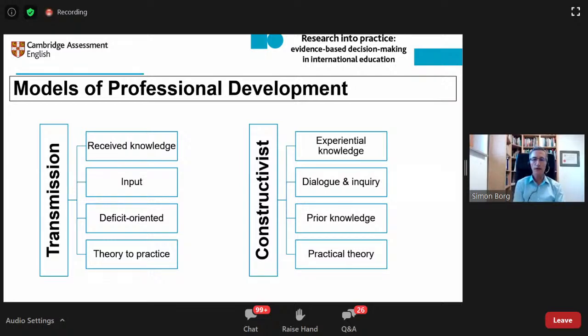But the important point for us when we are designing professional development initiatives is to be explicit about the particular model that we are adopting. Very often models are adopted tacitly. In other words, they're adopted without any explicit articulation of them and of why. And then they exert a hidden influence on the professional development initiative and everything that happens through that. So I think it's very important for us to be explicit about the models we're adopting when we set out to provide professional development, and to think about the implications of the choices we make.